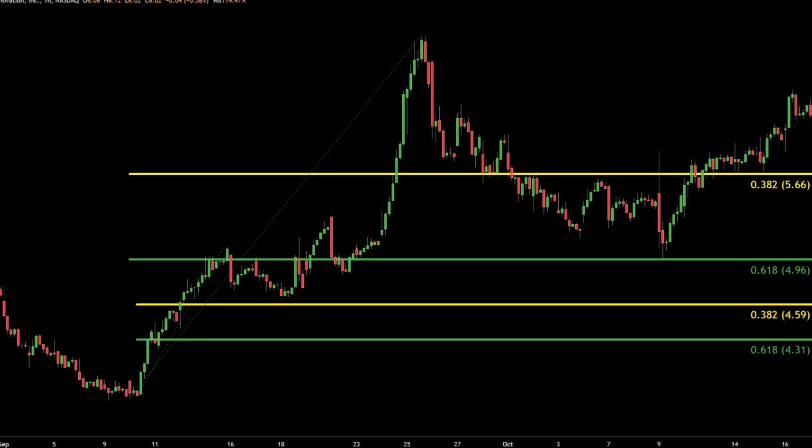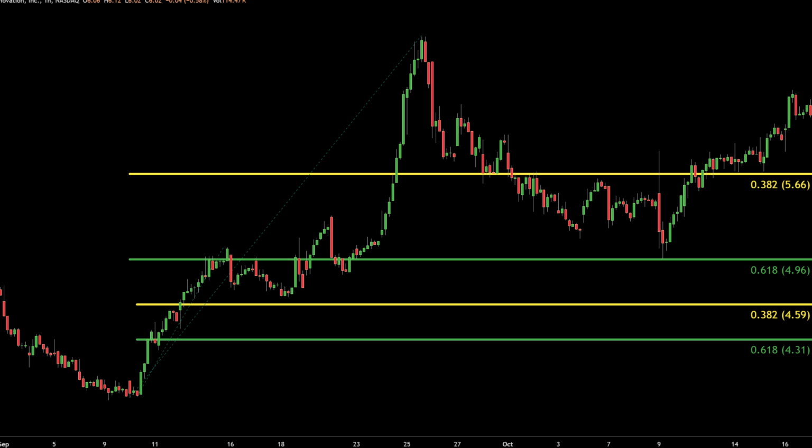And for precise entries, develop what we call a change of character analysis. This means identifying when price behavior shifts from a normal pattern. So let's say a stock typically pulls back 20 to 38% before continuing its trend. Well, a 50 or 60% pullback is a different thing for this particular instrument. That could signal a genuine reversal building up, or at least a consolidation.